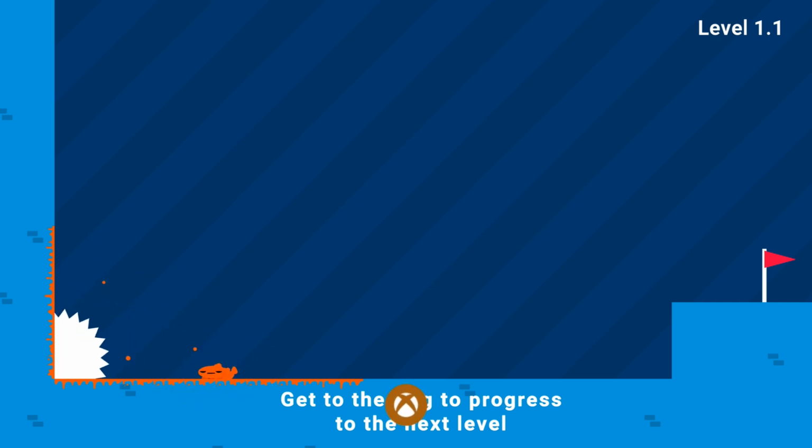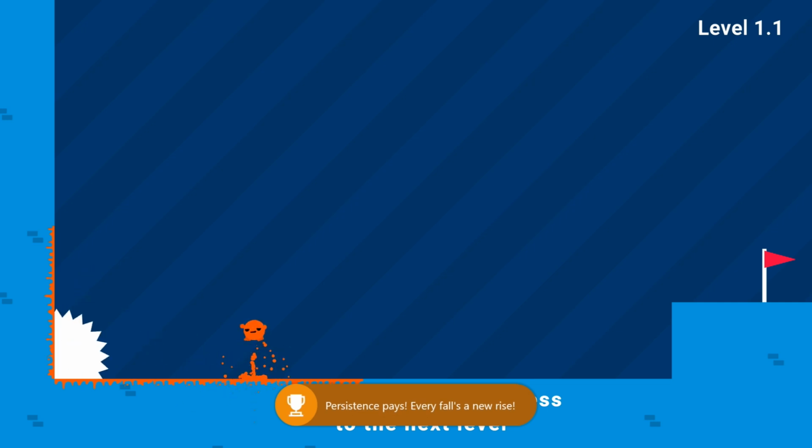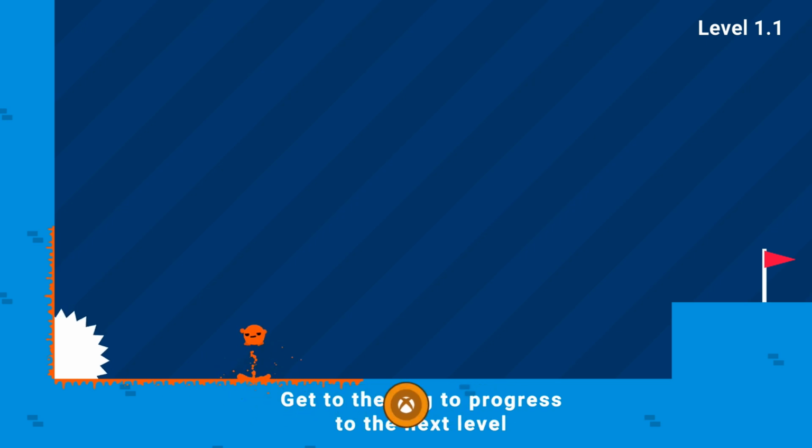Alright, so once you unlock the achievement for the 50 deaths, you can just keep spamming A to jump like crazy. So the way this game works is you can actually sprint with the right trigger, and as you're sprinting, you jump further, and the longer you hold down the A button, the higher you're going to jump. So if you want to do just a little jump, quickly tap A. If you want to do a long jump, hold A, and also sprint with the right trigger.